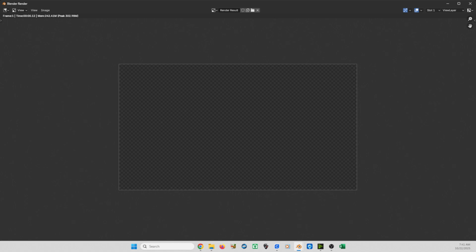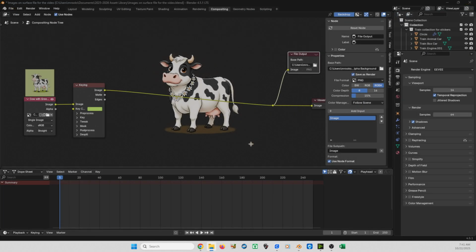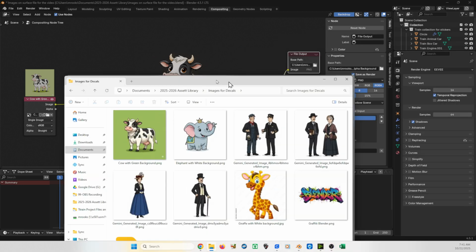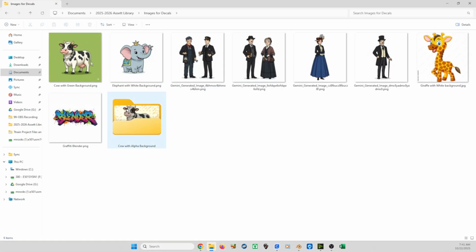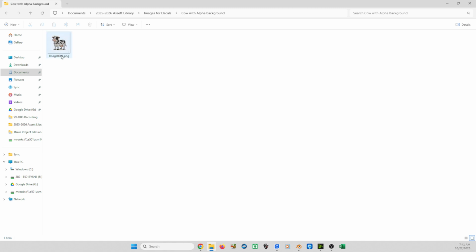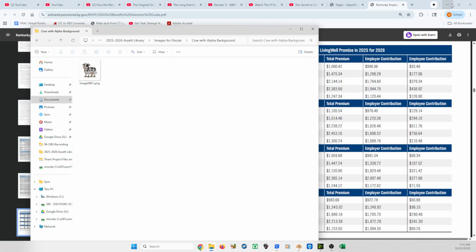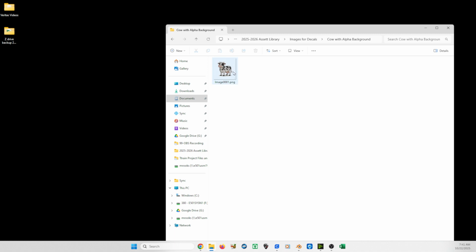But if we go back to our folder, for some reason it put it into another folder, but you have the cow, and it looks white here because the background of this folder is white. If I drag this onto the black background, you'll notice that the thumbnail shows the color behind it. So this shows us it does have the alpha channel attached.